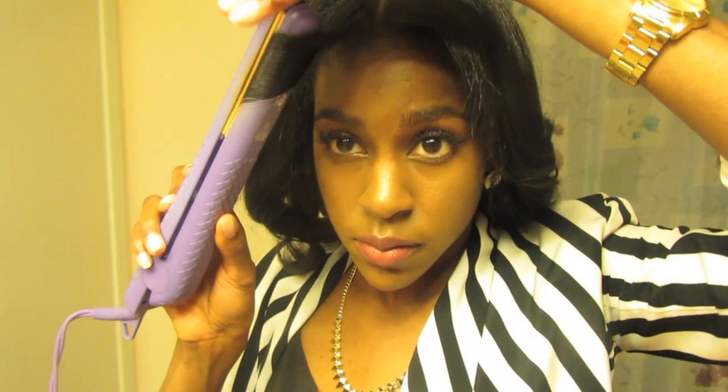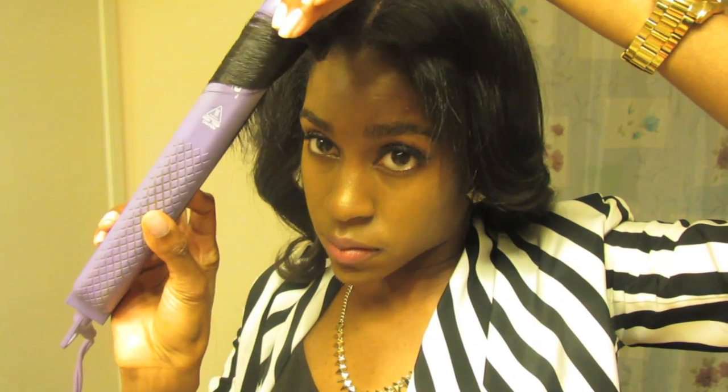So obviously when you're at the front, you want this section to be the most appealing or flattering for your face. So I like to frame my face by angling this front section to the front of my face and creating a softer finger wave type of curl to rest right on my face.